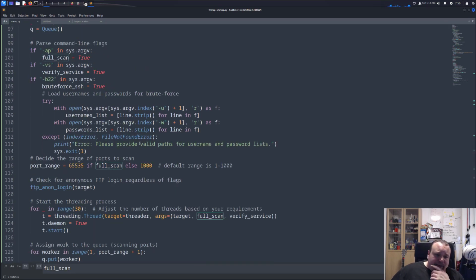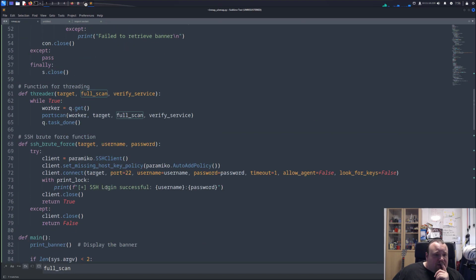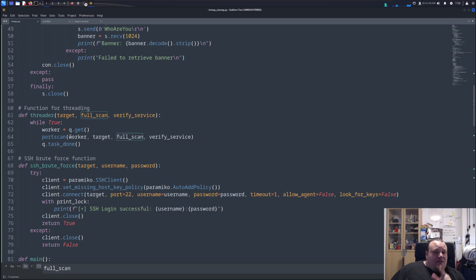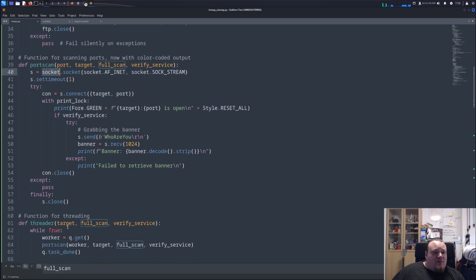So let's go back one more time. It's running up against the server. Let's see, start the threading process. So we do target threader. Where is that threader? And the threader is going to do a port scan. The port scan is being called right there.